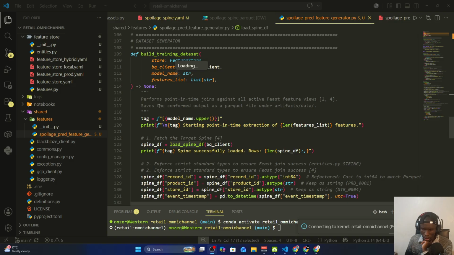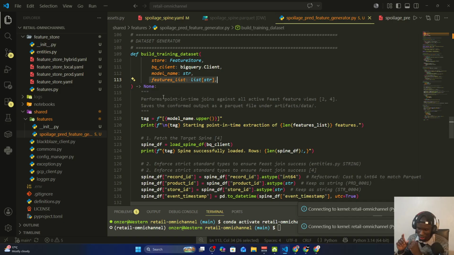So perform point in time join. This is what I was missing, the term itself. So the point in time join. Remember when we are doing our ETL, there was that time something we were also adding for the features. I think it's this one. Yeah, it's the event timestamp.